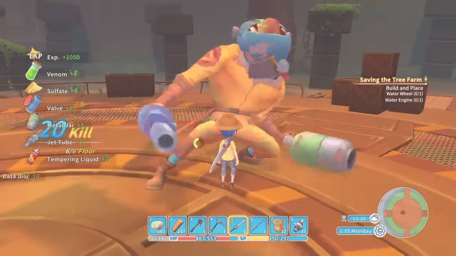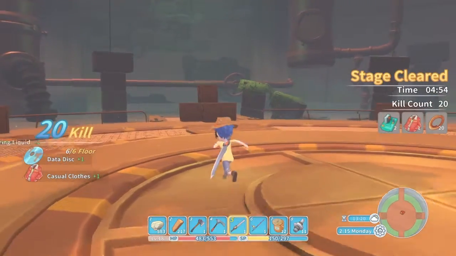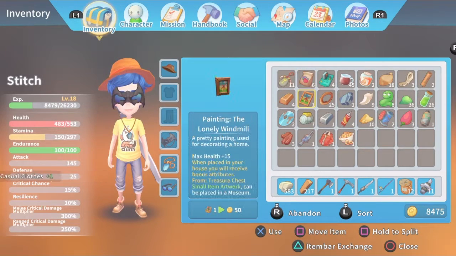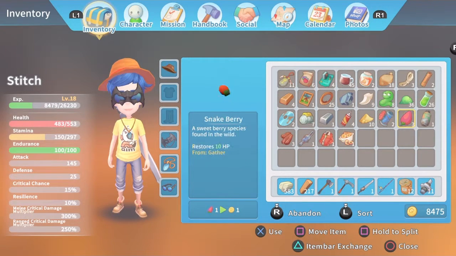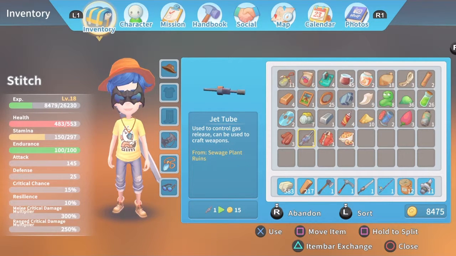Come on. Yes. We got jet tube. We got two valves. We got a lot. We got two valves, metal jar, jet tube, sewage treatment plant, sewage ruins. Wait a minute. Used to control gas release, can be used to craft weapons. Ooh. Alright.